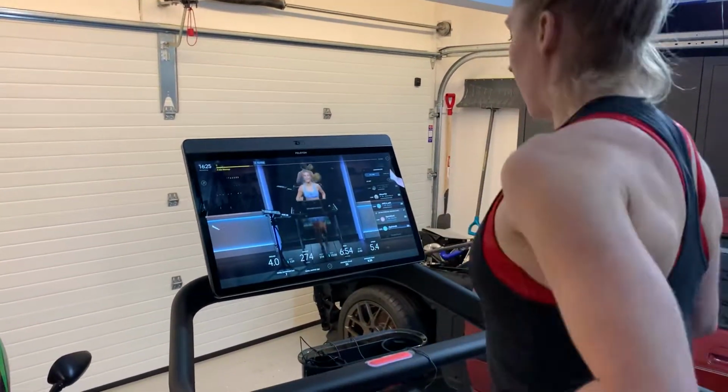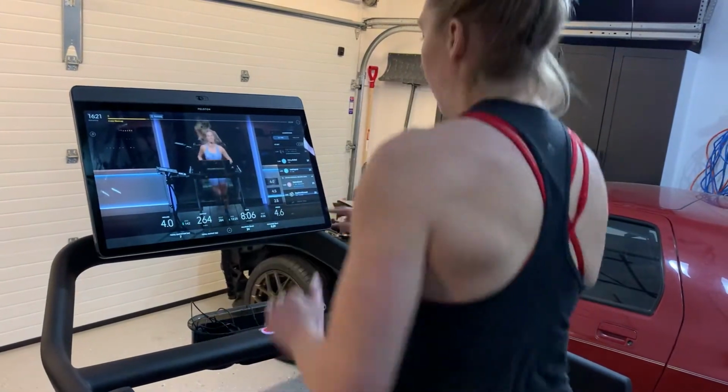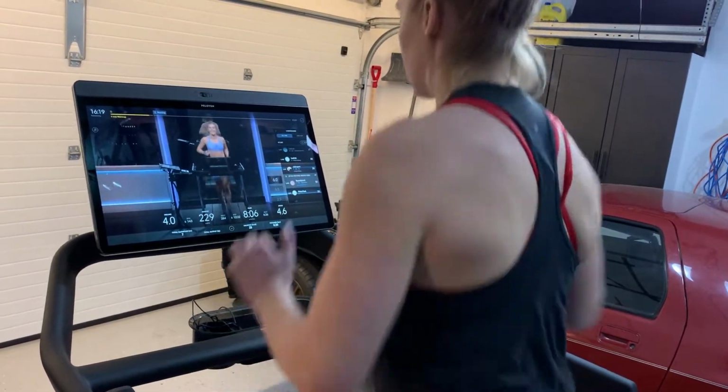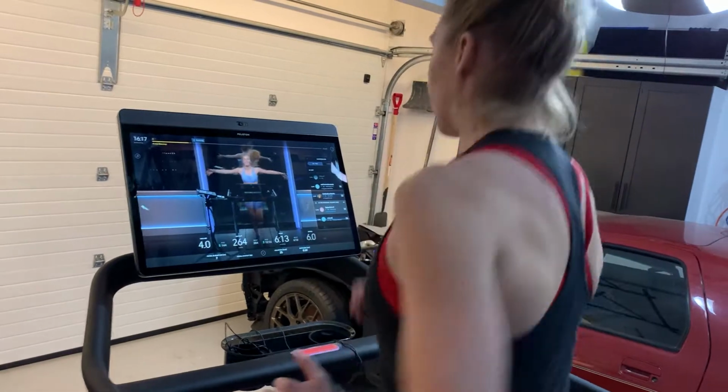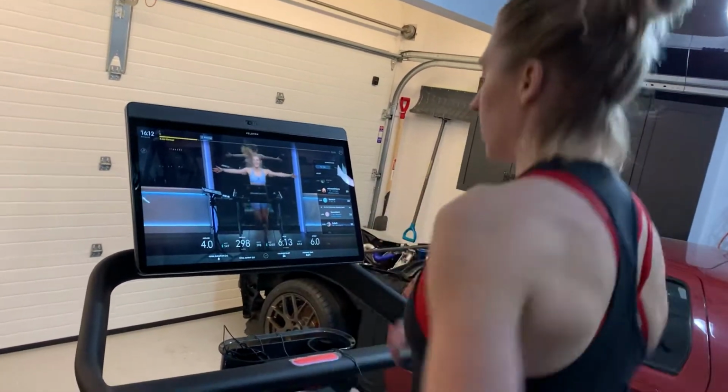And another thing here, so you can see they're increasing the speed. One thing that comes up is this little touch menu, and I can just touch what the next speed is on there. And then it bumps me right up to 6 miles per hour.